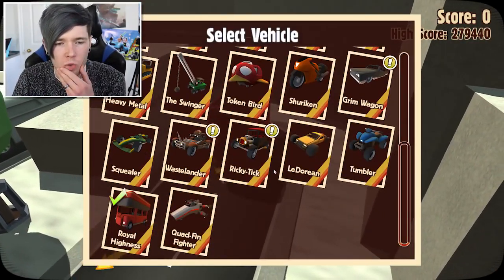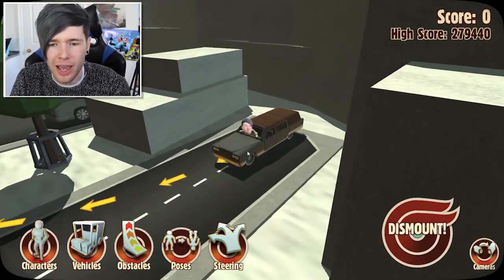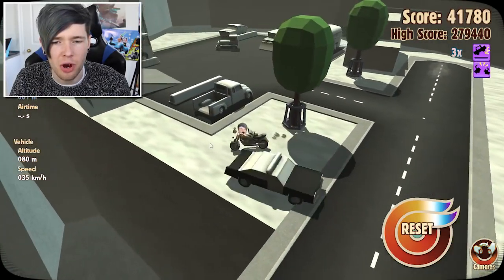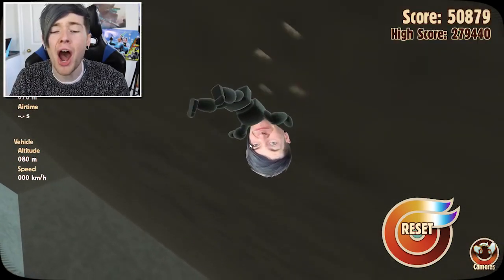So let's choose the Grim Wagon. I mean, okay, maybe this is a bad choice. The Corley, of course. Let's dismount this bad boy. Full speed again. Oh, I don't know if that's a good thing or a bad thing. That was a bad thing. Don't fall. Don't fall. No!